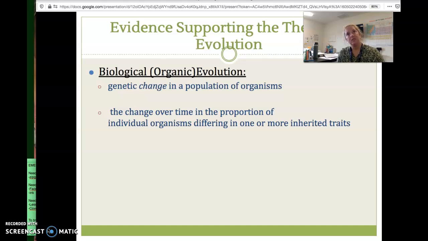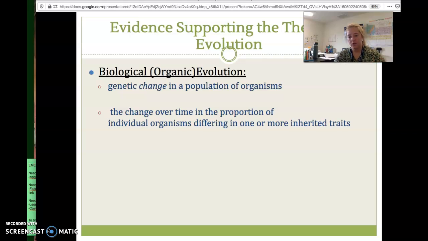Now this is going to be easier to see in species with small generation periods, so like flies, fruit flies especially, are one of the things that we use to study evolution. We use mice as well, but their generation time is longer. It wouldn't be very helpful to study things like elephants who live for a very long time, or even birds who live for a really long time, as far as being able to actually see and chart the changes of a population and how they evolve.